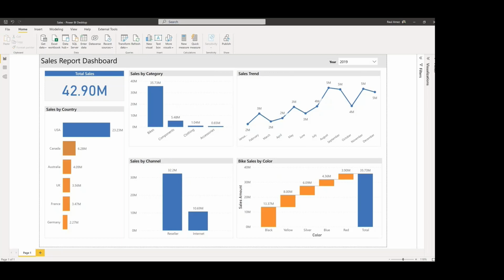let's say that the user said, okay, this is good, but I want the same kind of report, but I also want to see it by units, and not just sales. I want to switch between units and sales, and maybe I don't want to see category, I want to see something else. I want to see models, say, or subcategory, or instead of channel, I want to see region. But the same report. I've seen this so many times where you have reports that are exactly the same, just variations on the fields that are used on the report, right?